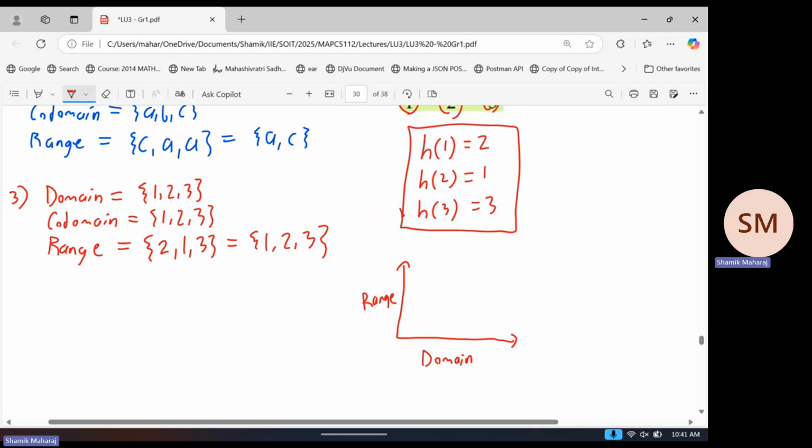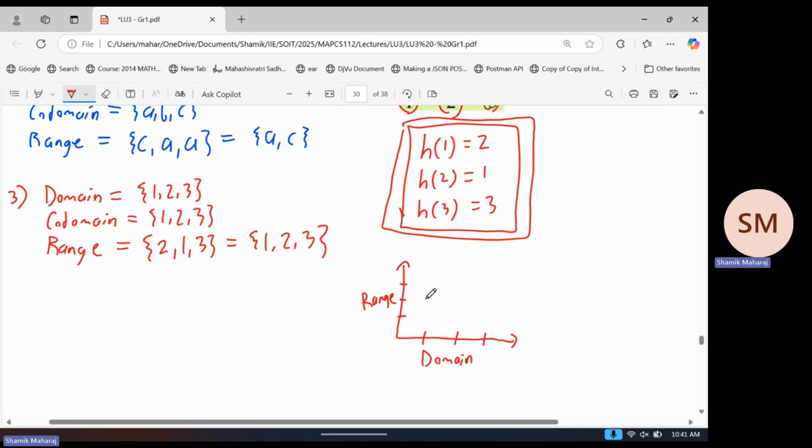If you were to do that, then let's just make 3 values on each axis because these things only go to 3. 1, 2, 3. So again, if you graph something like this, 1 gets mapped to 2 according to the function. Or we can just look here, it's easier. If you just look at what we wrote here on the side, we know that 1 in the domain gets mapped to 2 in the range. So we'll find a point here, which is 1 in the domain, 2 in the range. 2 in the domain gets mapped to 1 in the range, so that's somewhere here. And 3 gets mapped to 3, so that's here. So I'm just finding corresponding points.